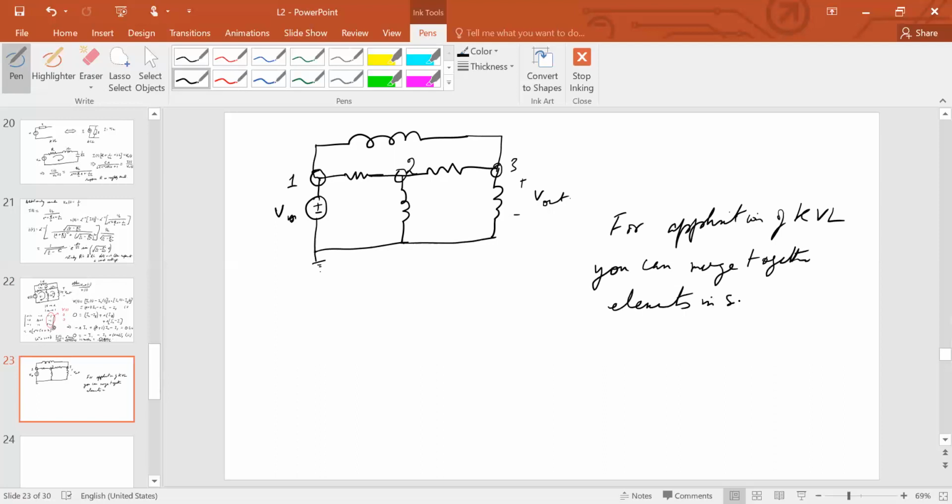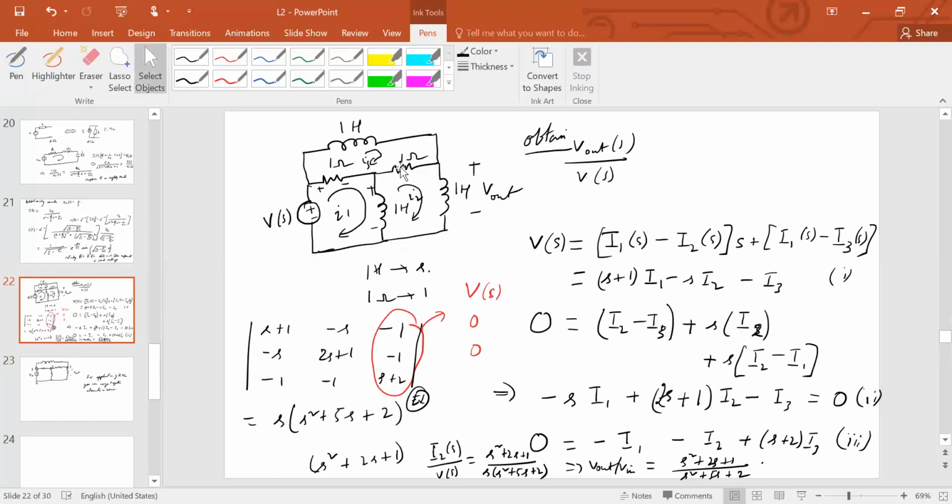elements in series. What I mean by that is, see here, for instance, if I had, instead of this 1, if I had a resistance and another say inductance in series, I do not need to consider them as separate units. I could have just called the whole impedance as 1 plus S and replaced this here. All right? Because when I am doing KVL, the variable that I am interested in evaluating is a current. And currents through series elements are same. Right? Currents through series elements are the same. So therefore, I can merge them together without any sort of problems.